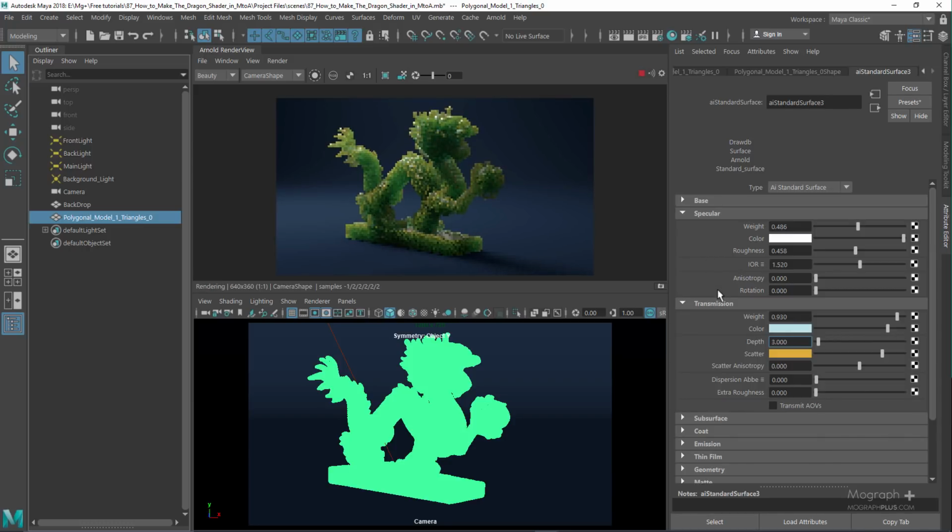Scatter anisotropy here is the directional bias or anisotropy of the scattering. The default value of 0 gives isotropic scattering so that light is scattered evenly in all directions. Positive values bias the scattering effect forwards in the direction of the light, while negative values bias the scattering backwards towards the light. So as we are using a positive value in this case, we enhance the contrast and make the shader more transmissive than subsurfacey, and by using a negative value, the contrast between colors becomes less obvious and we get this look. In this case, probably something like 0.7.